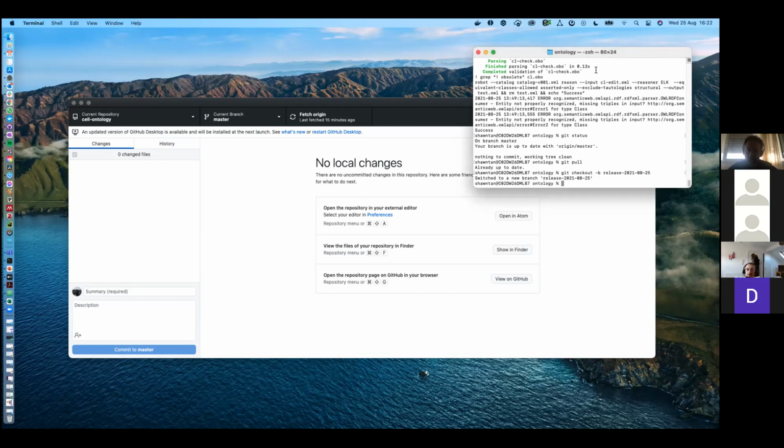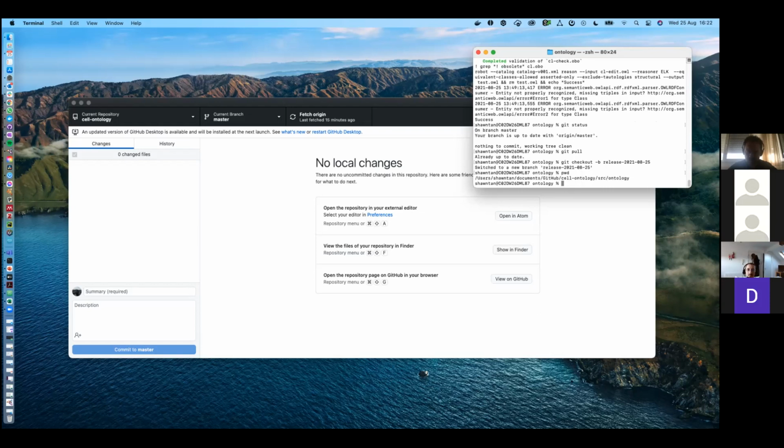He also already, can you do a PWD, one moment, just to show where you are? So PWD. Yeah, that's right. As you can see, he's in the cell ontology directory, and then he went already into the source and ontology directory. This is where you will also see the run.sh file. So now, as a second check, he was just about to show you.